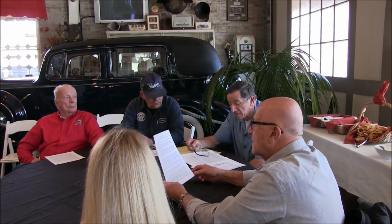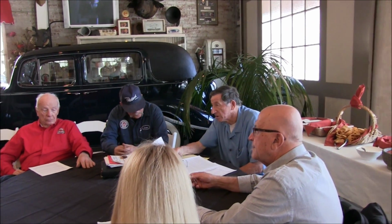Scratches here because of the fact they drive their cars. I would give them the full score on that. And many, I was going to add about the unrestored cars or the preservation class, but that's a separate class. But basically, we tend to be more lenient on original stuff.